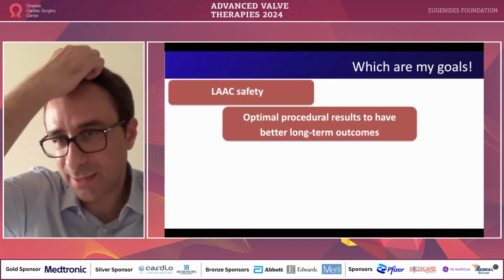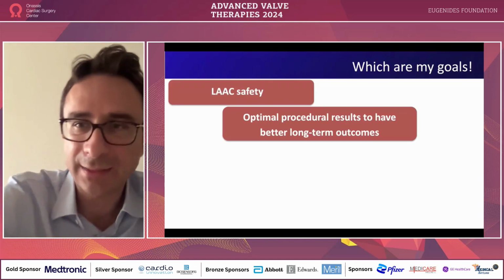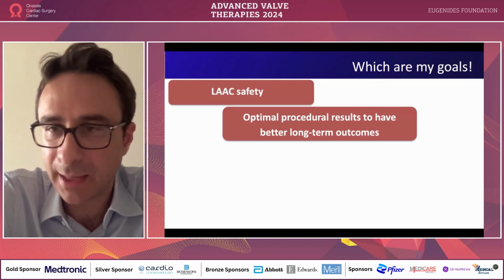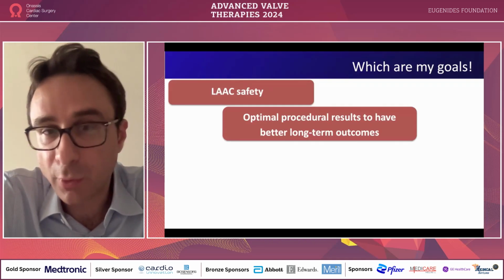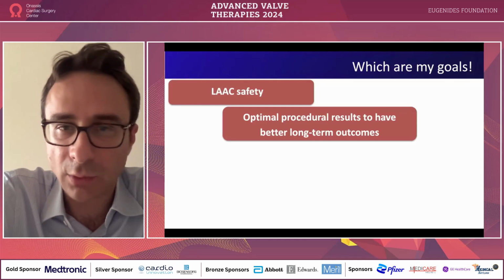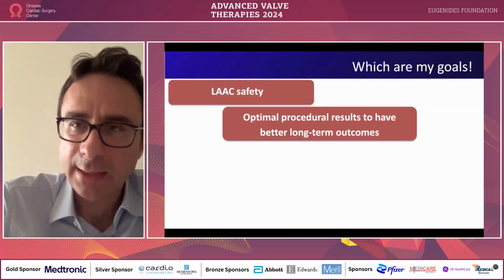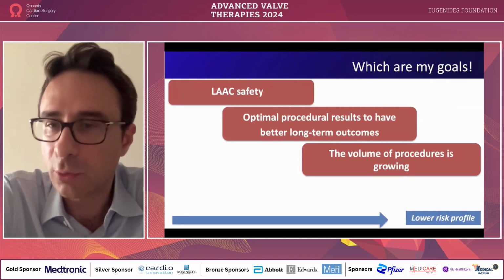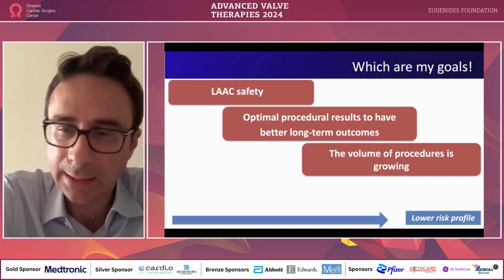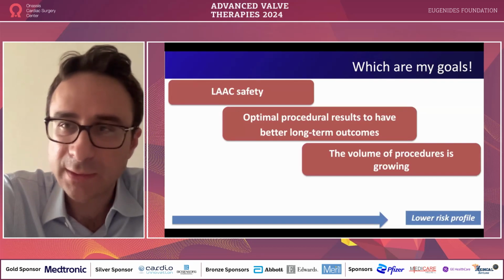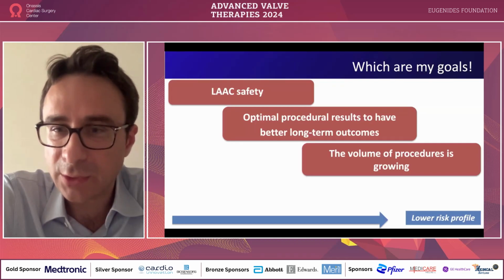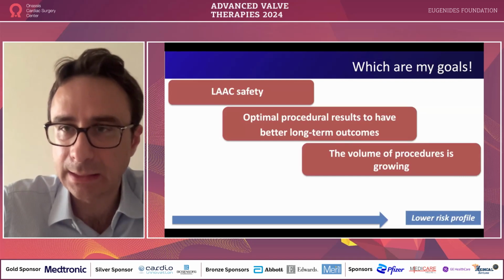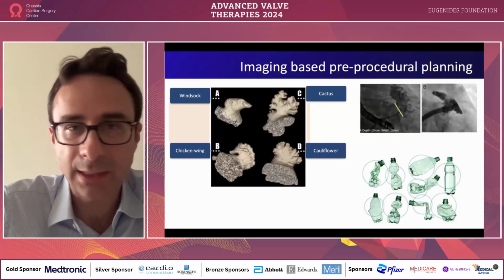At the same time, we have already seen it's crucial to have a good final result, that actually means trying not to have a residual leak. Also, minimal leak may have an impact, and this is important because this really may have an impact on long-term patient outcomes. And the safety and the efficacy of this procedure is much more important if we think that the volume of this procedure has been growing in the last few years, and maybe we have seen something in the previous presentation. We may deal in the future with novel indications, and we may extend this procedure also to other subgroups of patients.